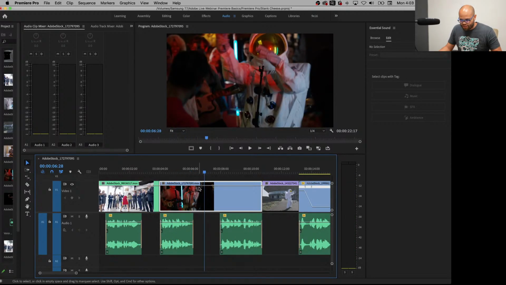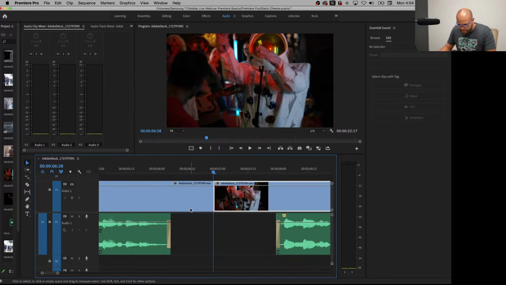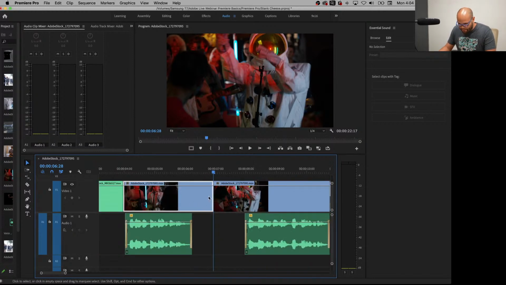So now let's showcase another way to create a cut, which is to add an edit. Think of Add Edit as the razor tool, but you don't have to use the razor tool. Right here with my playhead, I'm going to hit Command-K on the keyboard, and that will add an edit. I have this clip highlighted, so I'll hit Command-K, and it adds an edit in between the two clips. Notice how there's now an edit there.